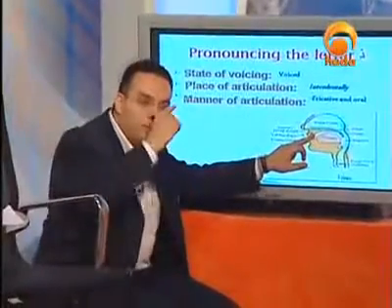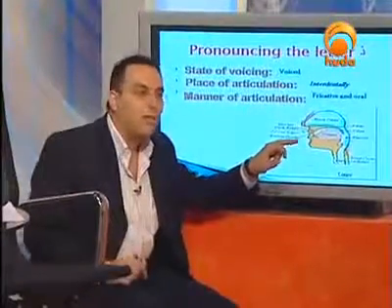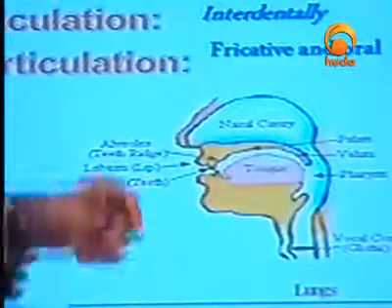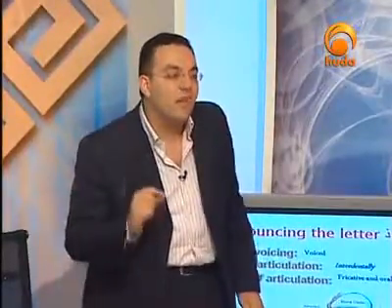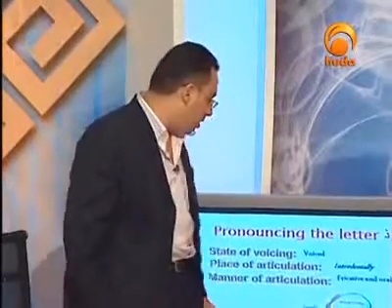Secondly, the place of articulation is interdental. That is correct. Let me get back to the oral cavity. We have the tip of the tongue coming between the upper and lower teeth. If you say that this is like zin, that's why today a lot of people say sirat al-lazina. That is wrong. The correct form is sirata al-ladhina, الذين, not zin. So you have to put the tip of the tongue between the upper and lower teeth.